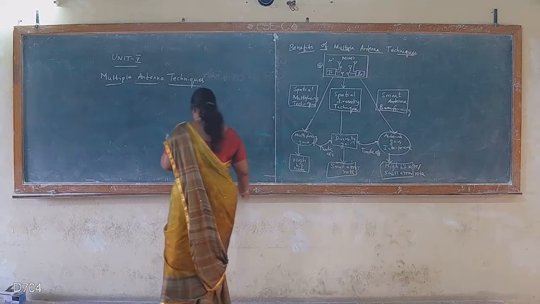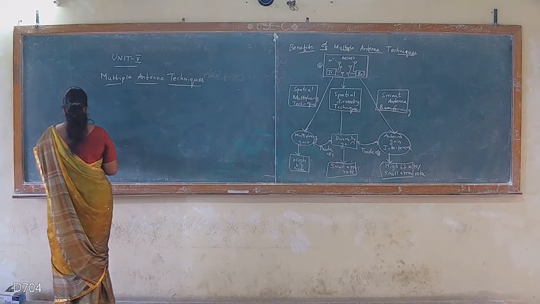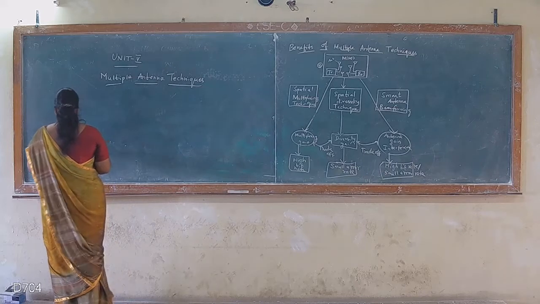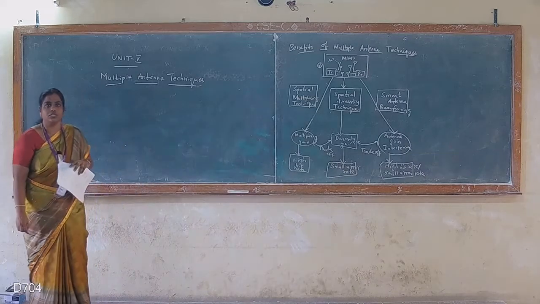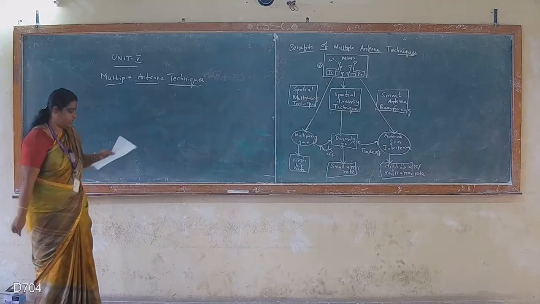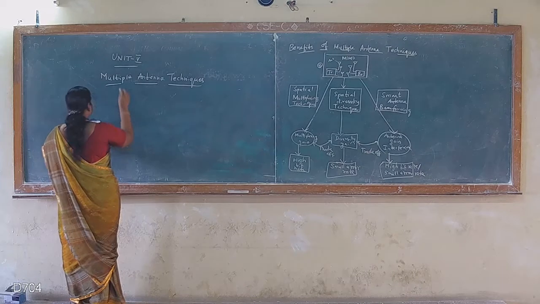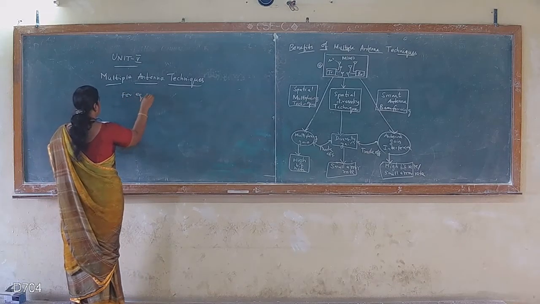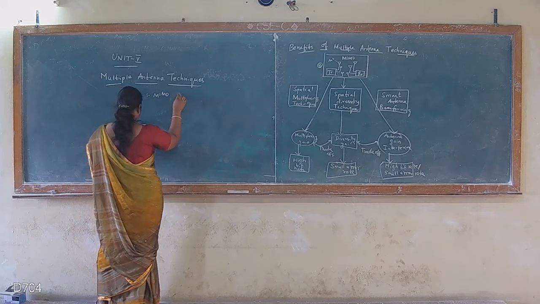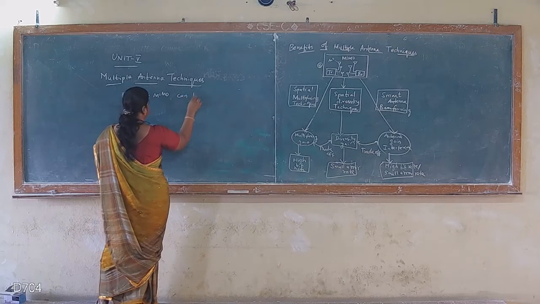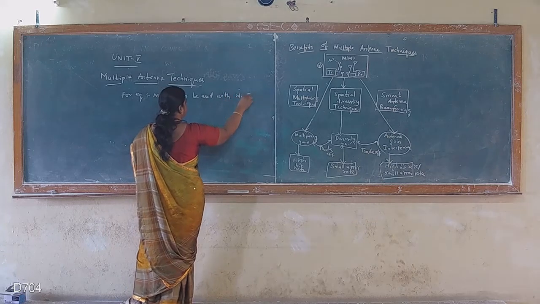So I'll draw one diagram showing what the signal quality may be using MIMO and without using MIMO. From the diagram, you can understand what is happening inside MIMO, right? So for example, MIMO can be used with Wi-Fi technology. What is the number for Wi-Fi with respect to IEEE? MIMO can be used with Wi-Fi, which is nothing but IEEE 802.11, right? Wi-Fi means without wire, that is wireless communication, where we can connect more than one device.